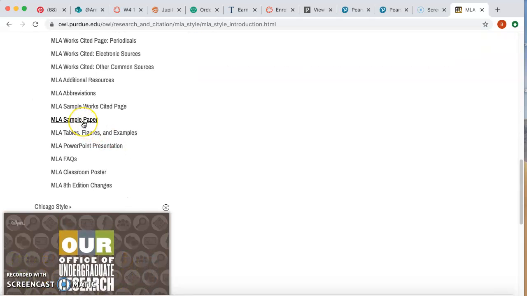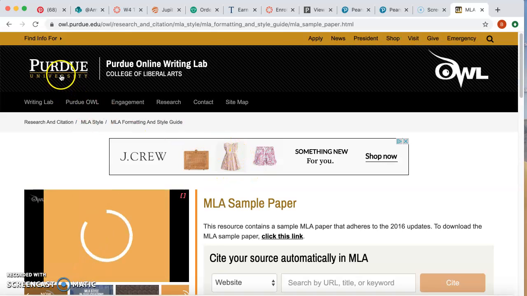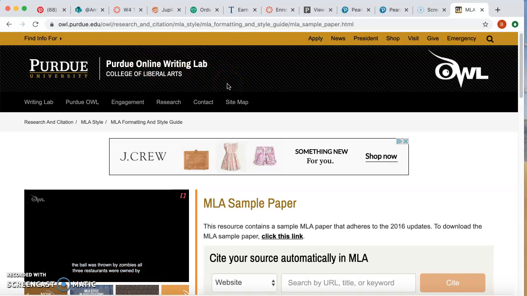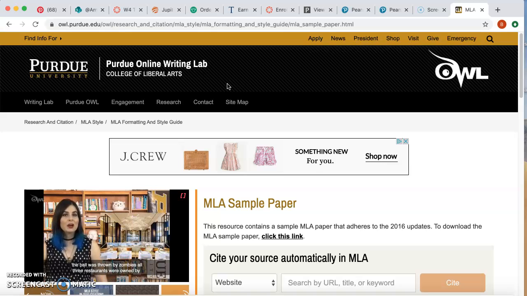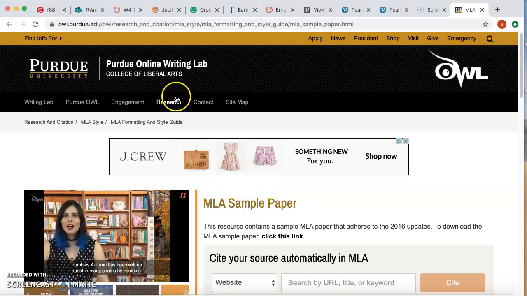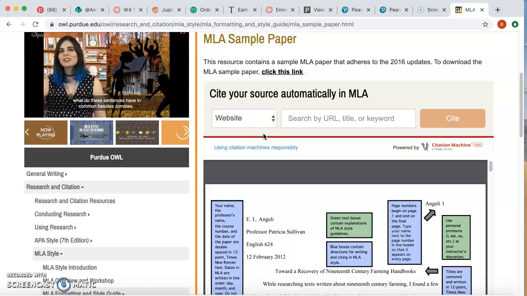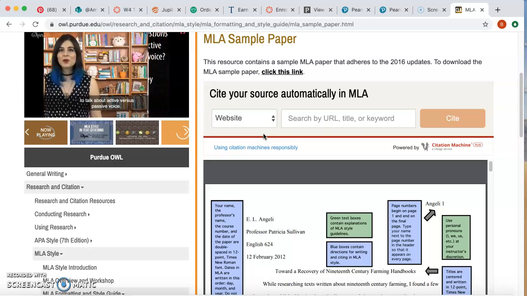MLA, there we go. I uploaded this MLA sample paper. And all of this that I'm pointing to right now, I'm finding on the Purdue Online Writing Lab. If you just Google Purdue OWL, this will come up and you can search within. If you want to get more specific, you can Google Purdue OWL MLA sample paper, or Purdue OWL MLA style. And I think the best way to understand what I mean by a style, and the best thing to use as a quick reference for MLA style, is a sample paper.